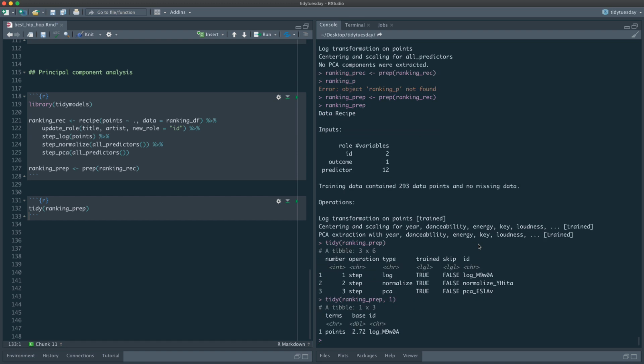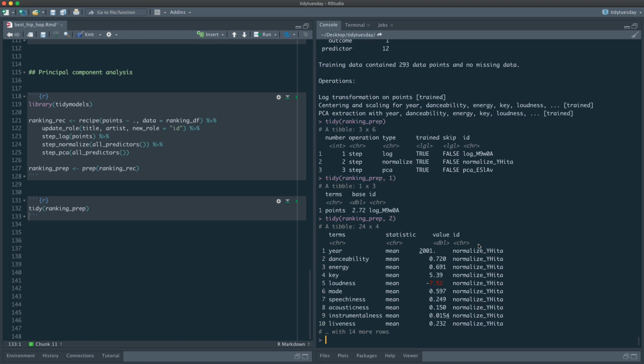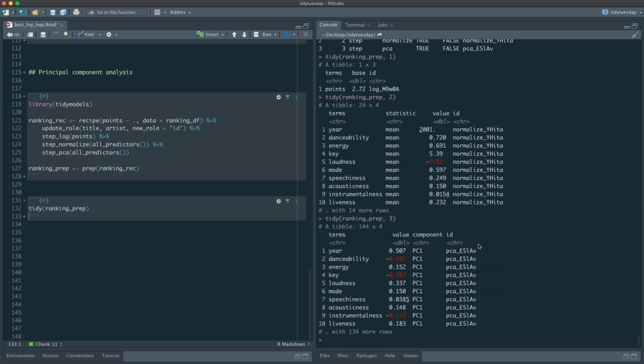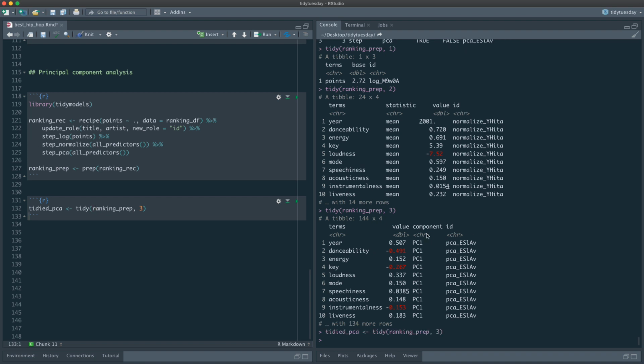So we can say 1, that's taking the log. 2, this is where we normalized. And then 3, this is the principal component analysis. So let us call this tidied PCA, because we need to keep that.